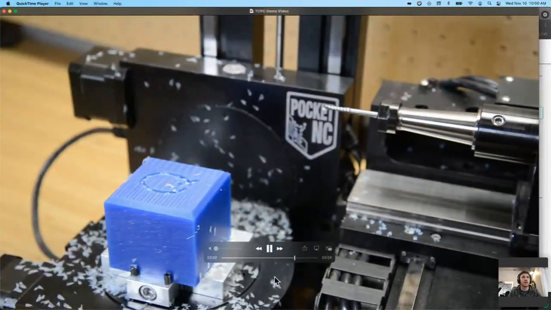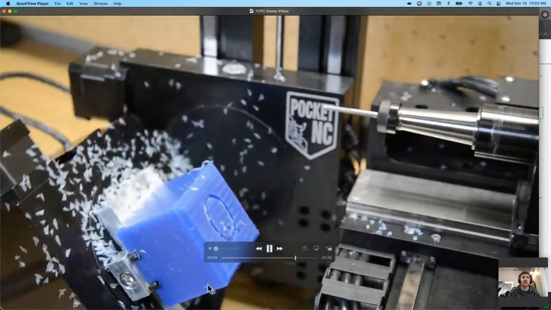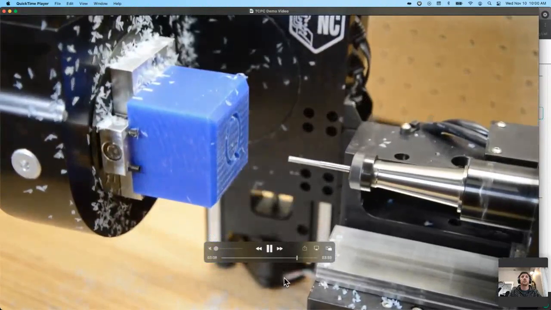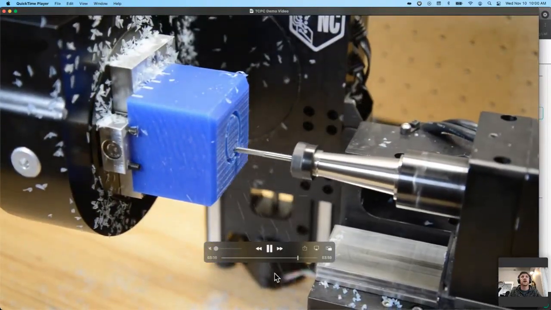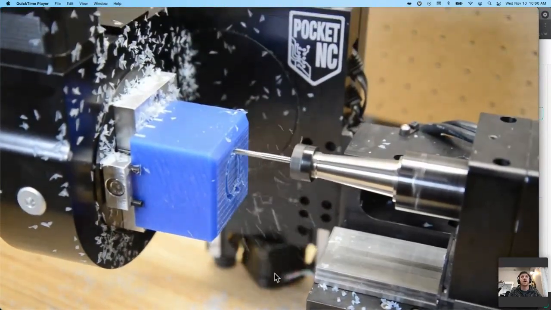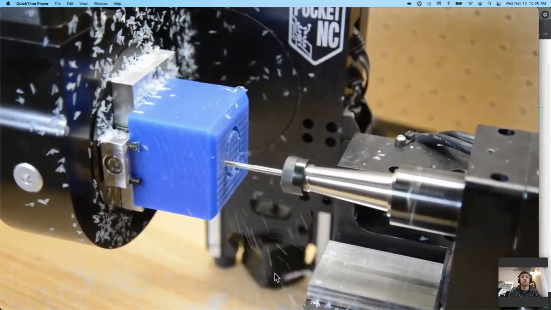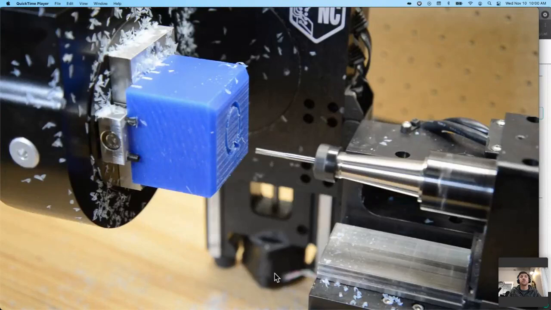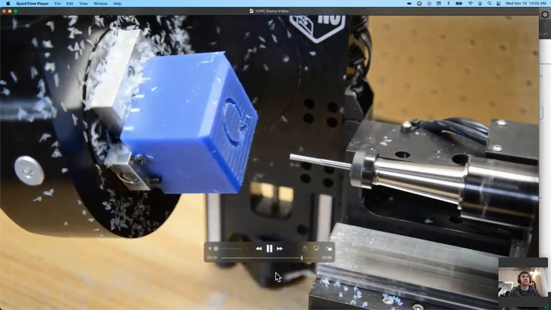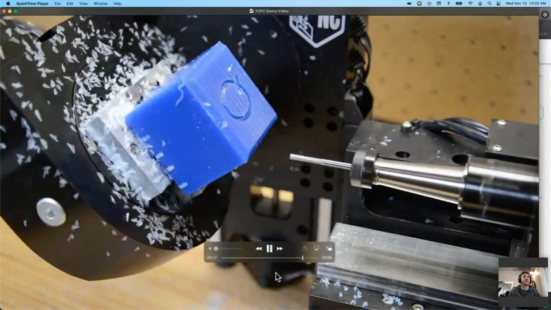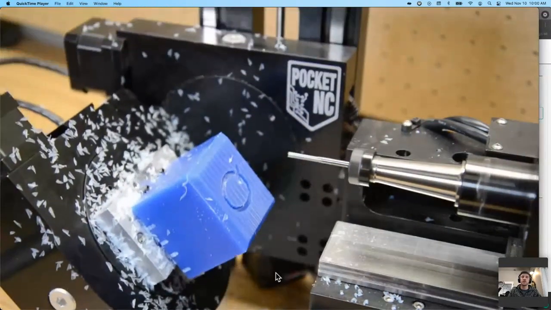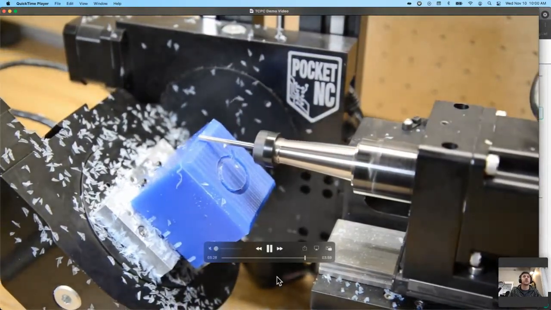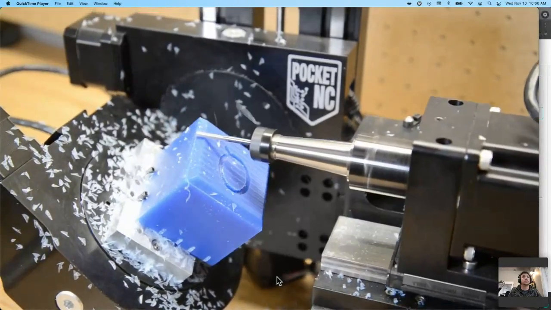You're going to see a little bit of chips come off here solely because this isn't a super accurate way to redo a touch off. But you can tell that we're cutting in basically the same spot, certainly not 0.2 inches off. So this drastically improves the flexibility of stock size, fixture, all sorts of things, without having to go back into your CAM software and make all those changes and output new code.